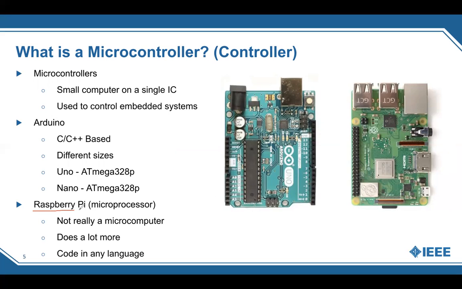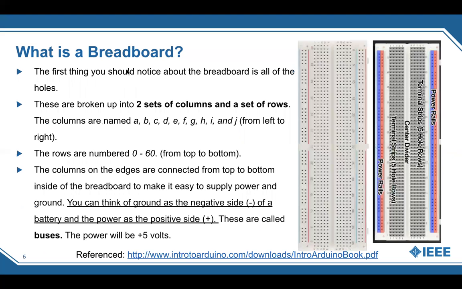And then we have Raspberry Pi, which is more of a microprocessor, not a microcomputer. It can do a lot more, so that's why people use it, and you'll see it. It has an HDMI port here, the Arduino doesn't, and there's another USB port. And so you can code in any language for Raspberry Pi, so that's the benefit over the Arduino. But for your introductory classes, you'll primarily just be using this one. I haven't heard of anyone using Raspberry Pi. And those are just two types.